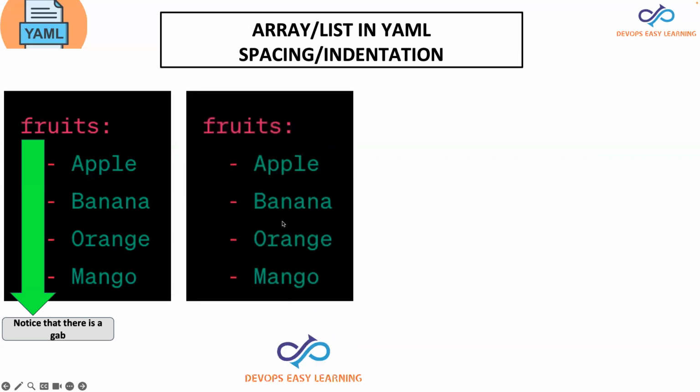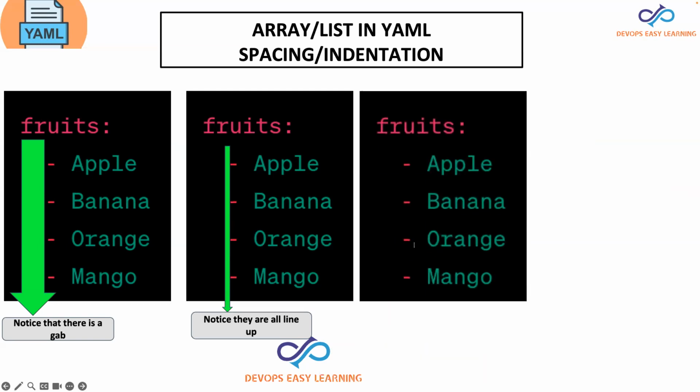The second thing we are going to talk about is that all the elements of the list are lined up at the same level, right? I put this line to show you that they are all lined up at the same level. You don't have, for example, apple starting here or apple starting after. All of them should be lined up. That's another condition. Then I want you to notice that they are also lined up here just to make it neat. So make sure that you line them up here also, just to make it neat on your end.